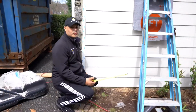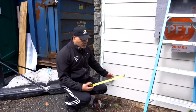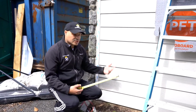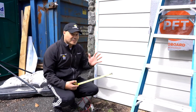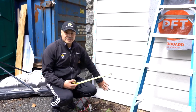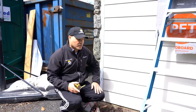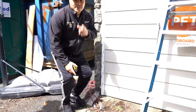So it had a triple sill plate. When we removed the existing siding that they had, and they also had damaged plywood, we removed that. We saw that the sill plate was damaged. Just like the other home that we did in Staten Island, they also had tracks of previously active termites, right? So we replaced the triple sill plate. Also, we installed brand new plywood, but that was the only damage that we found in this home. Generally, you don't really find that, but if it's a cedar home, you will find some type of damage.